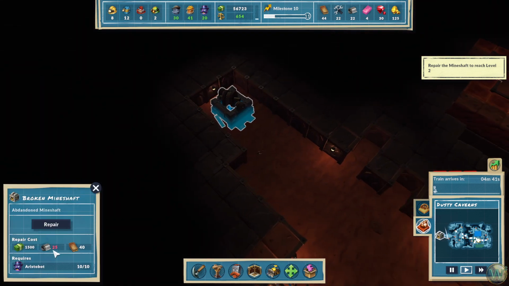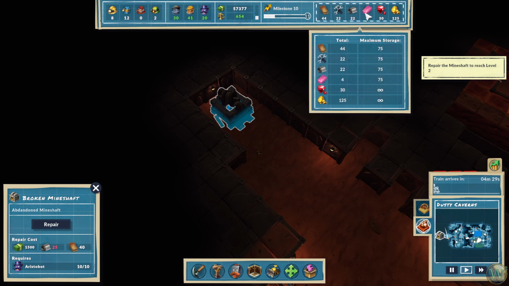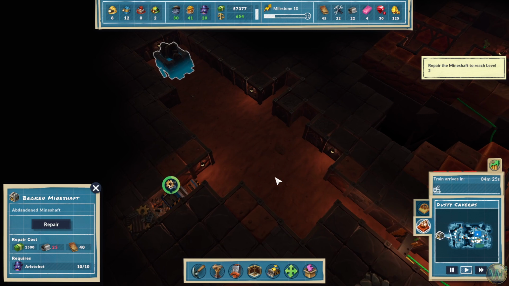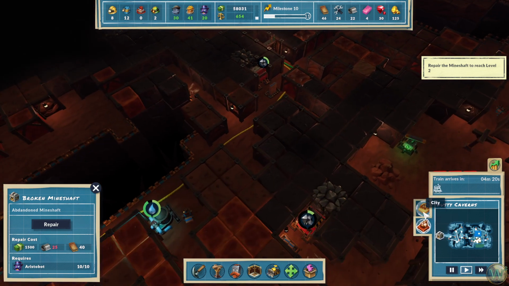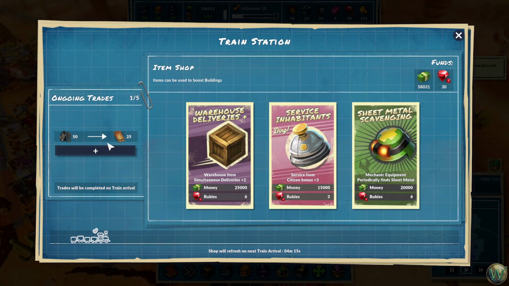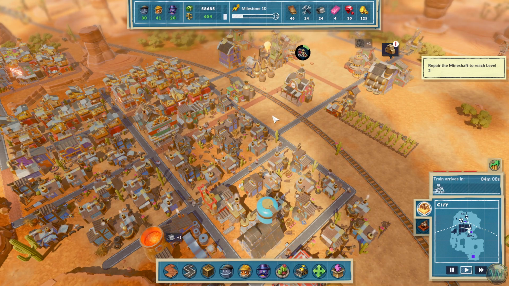Let's stop mining our own business. And of course I'm short on sheet metal because... No, I'm not. Not because of that. Because I didn't end up trading it. I'm glad I didn't. That would have been really dumb. But we need three more sheet metal. That's okay. It'll be fine. That does make it a persistent trade. I don't want that. Delete. I don't want that persistently.